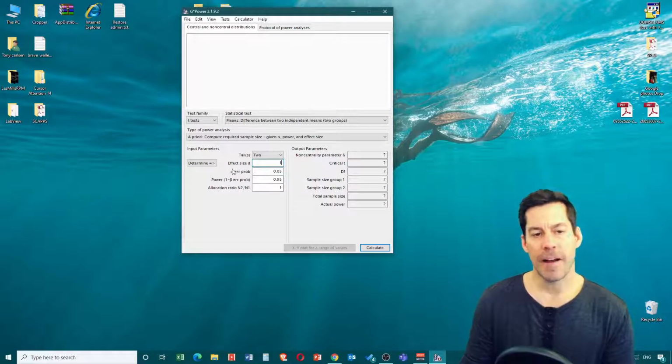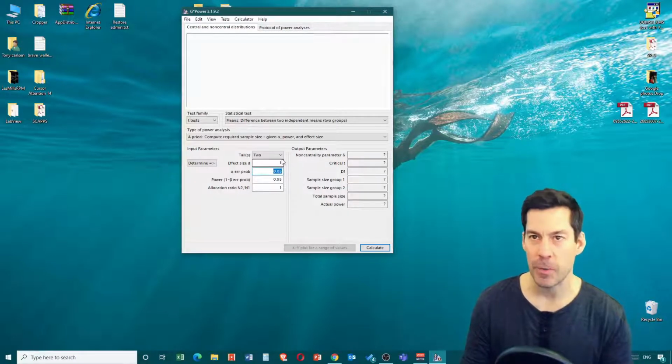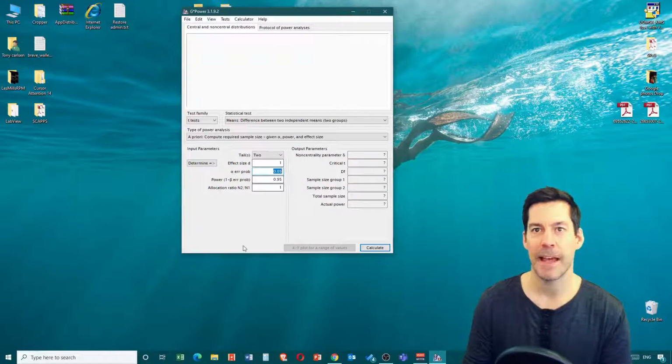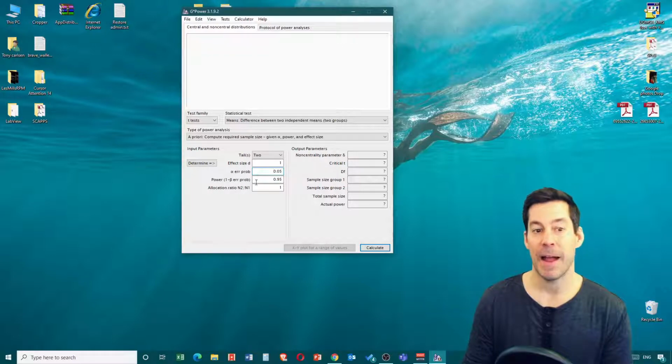We're going to select our alpha error probability. That's always typically going to be 0.05. If we want to be more stringent, with our alpha set at 0.01, we can change it here, but let's leave it at 0.05. And finally, we're going to select our power, and that's 1 minus beta.